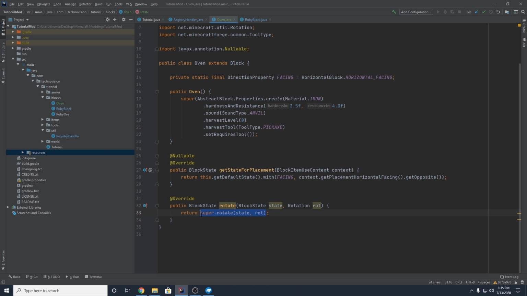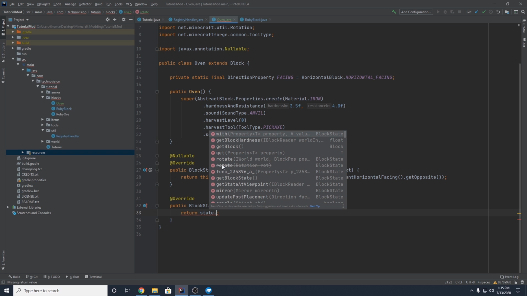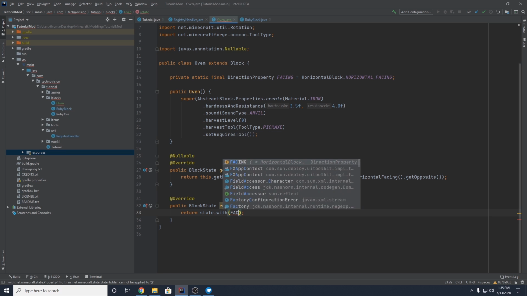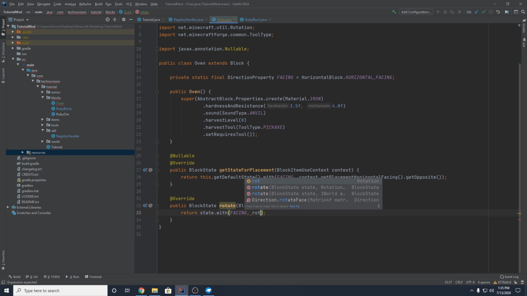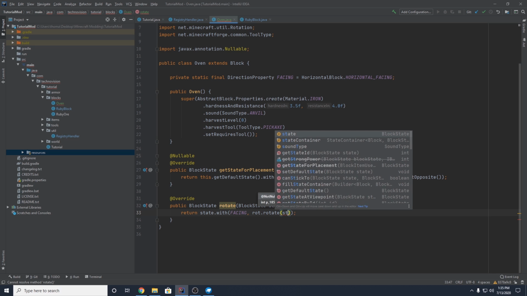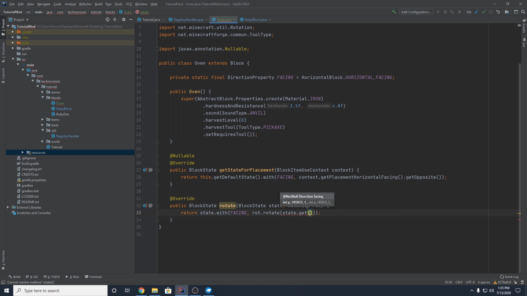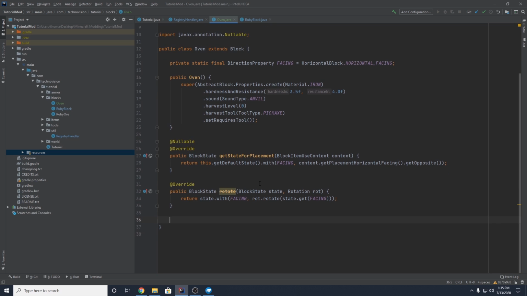But again, we want to get rid of the super here, and instead we want to put state.with, and we want to pass in our new FACING variable, as well as the rotation.rotate, and you want to rotate with state.get, and again our FACING variable. And this is going to allow you to rotate the block as necessary.